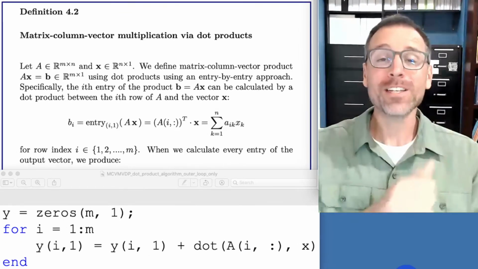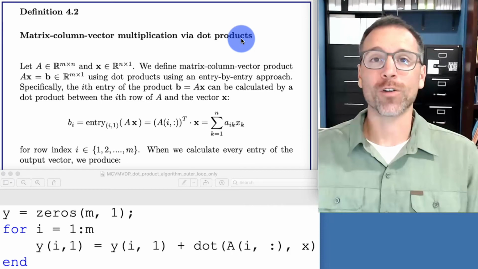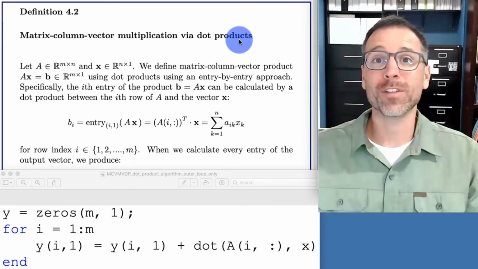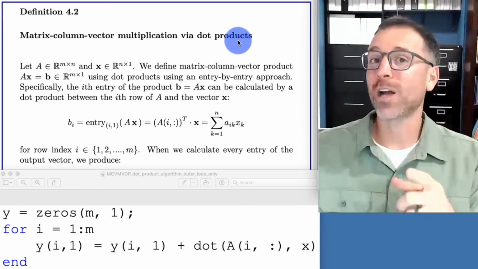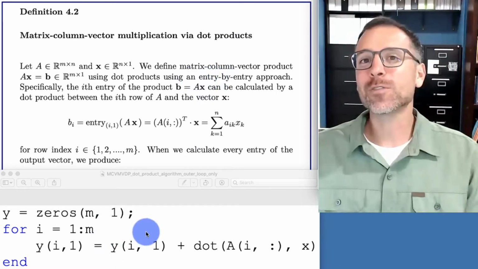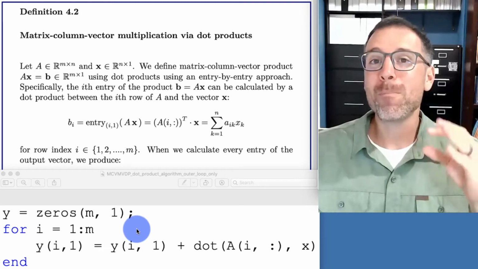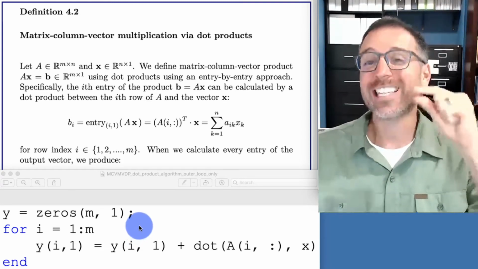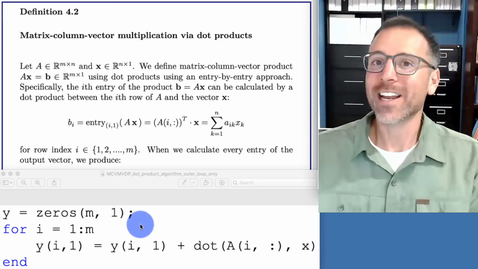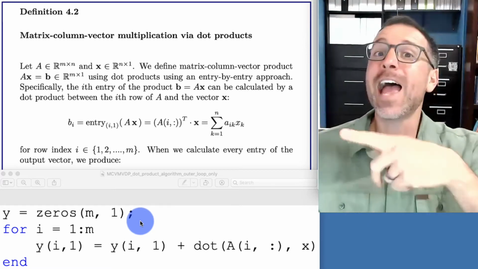This relates to a previous video where we talked about the matrix column vector multiplication via dot products algorithms. If you haven't watched that, go ahead and go back to that. I'll link it in the top right-hand corner of this video. For those of you that have already watched this, I would pause this video now and see if you can generate a guess for yourself of what you think the algorithm should be before I present it. One of the best ways to learn is to guess what you think it should be and then correct your mistakes. My claim is you already have this one in you. You don't actually need me to tell it to you. Pause the video, try it for yourself, and I'll present it in just a minute.